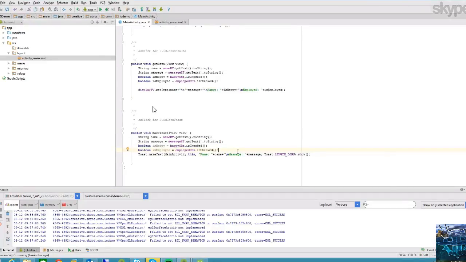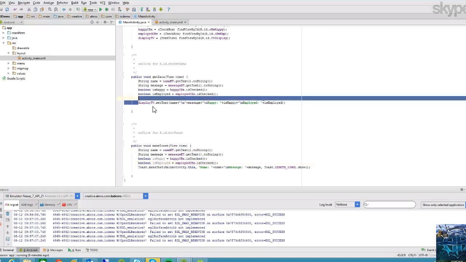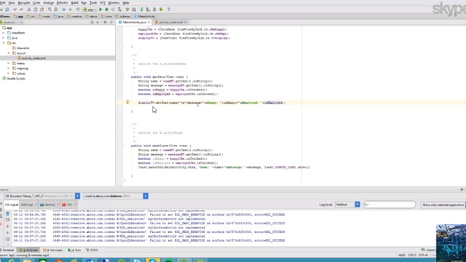Okay, so you see where you have your plus message. You're going to do the same thing that we did above. So plus message, you can copy that. Let's copy it. So go above your display set text. We don't need the whole thing. After the message, let's have a plus. Just take the plus, and everything.